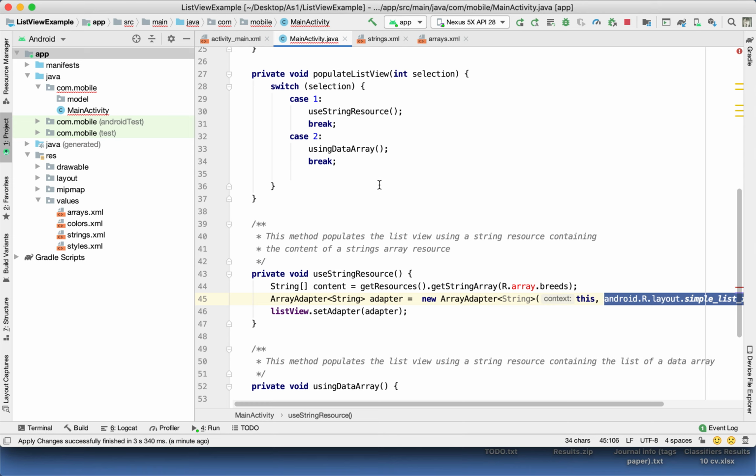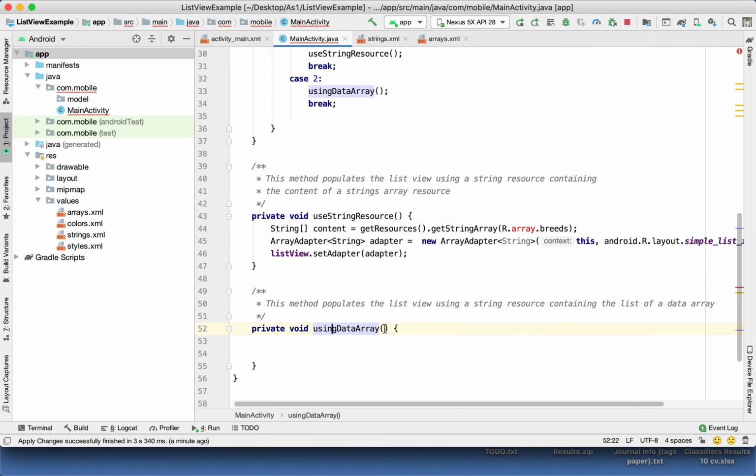Maybe it's a database, or maybe it's some other sort of external resource, or you can just create it at runtime. So what we're going to be doing next is going into a different method to populate this element, using instead of a string resource, an array of custom objects.